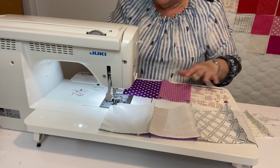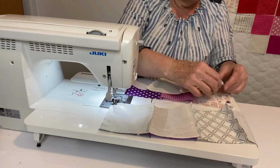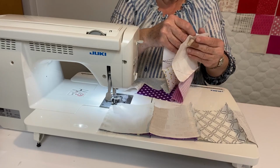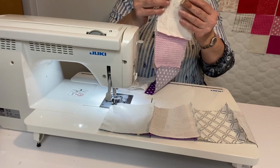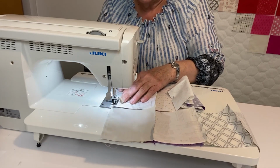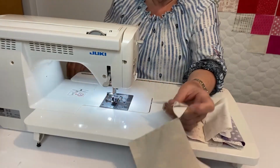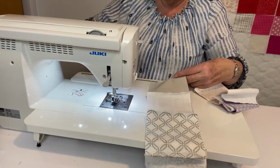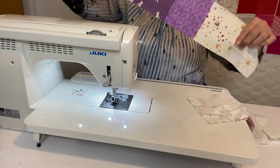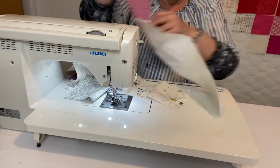Here I've got a purple and a green pin. And so here's a purple pin and a purple. We'll sew those this way. If I know I'm matching the pins, I don't even have to bother with trying to line up the fabric. I don't have to stop and look at it a second time and wonder if I got it right. And then I have this long strip with a green pin in it, and here's a green pin.